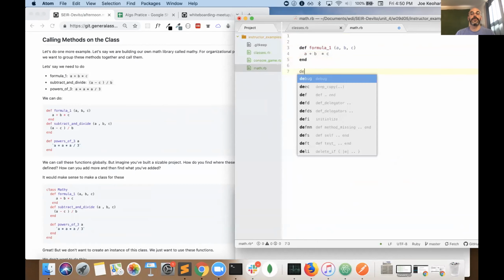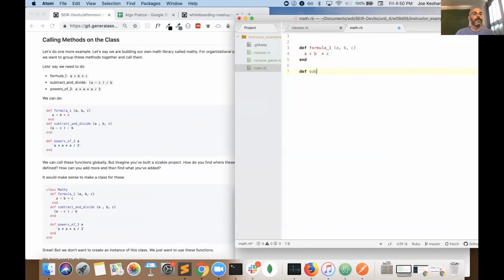I'm going to go to the next one. Def subtract and divide. Pass in three things, a, b, c. End. Cool. And once again, using PEMDAS, a minus c divided by b, parens first.